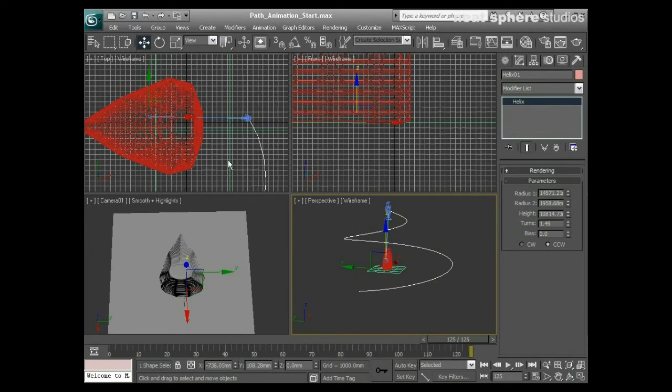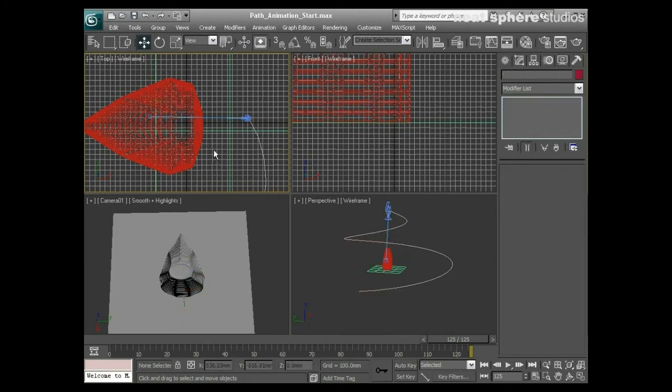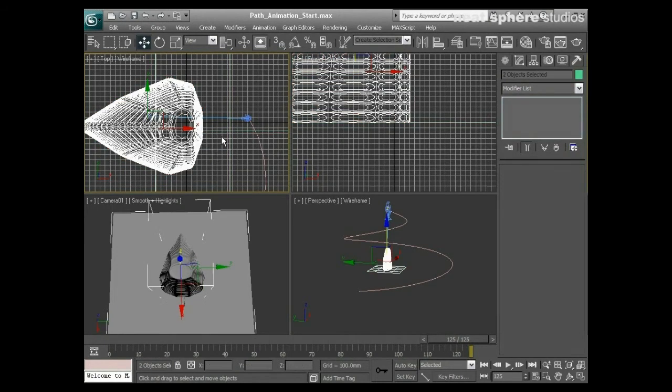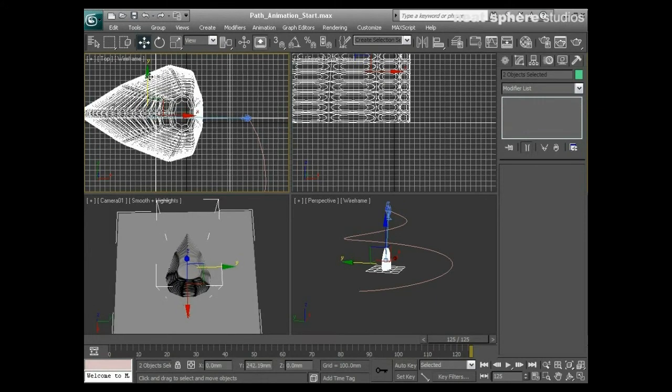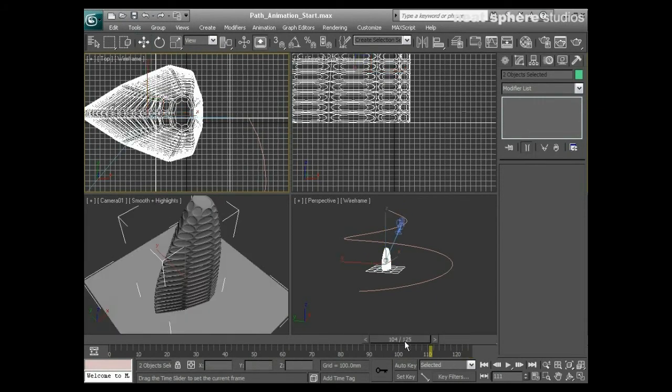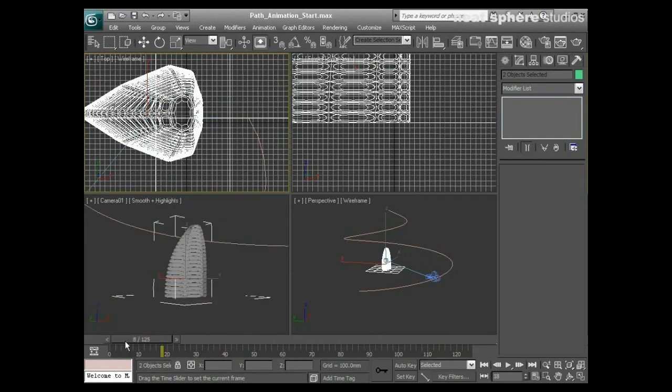And I think as well, you can see here, the camera isn't quite lined up with the middle of the object. So rather than move the camera and the shape, I'm going to move the object slightly. There you go. So now what we've got is 5 seconds of really great animation.